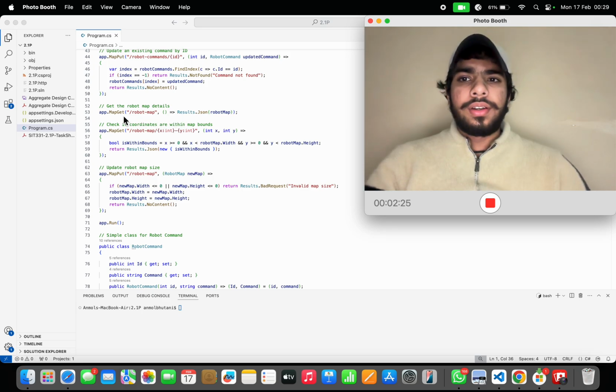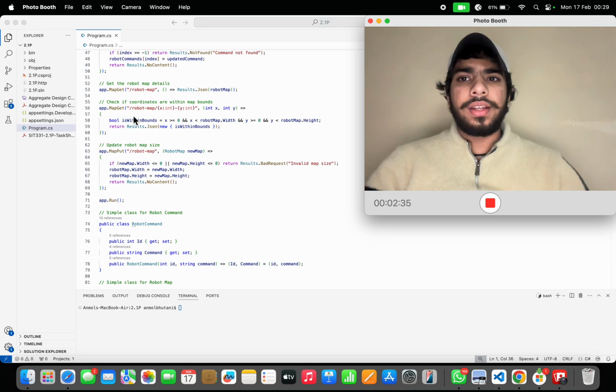In this we call get robot map to get the size of the robot map. Here we call get robot map xy to check if coordinates are within the map boundaries or not.